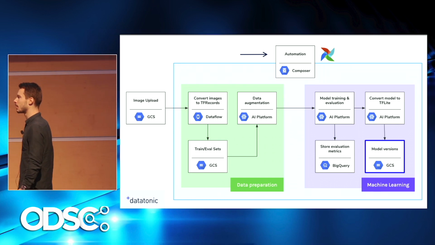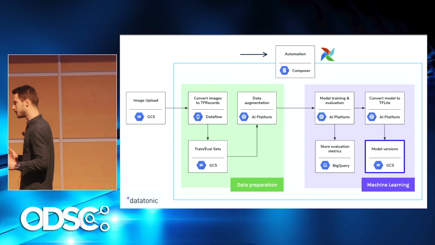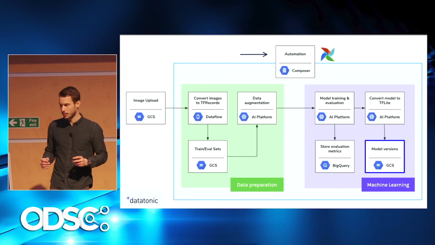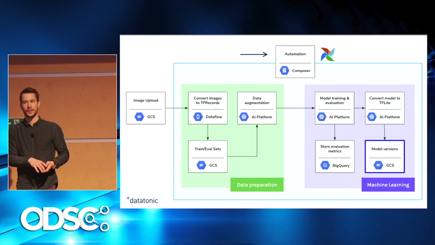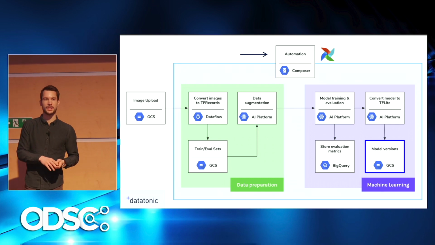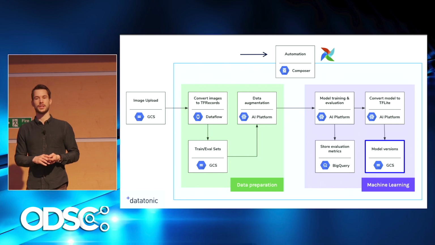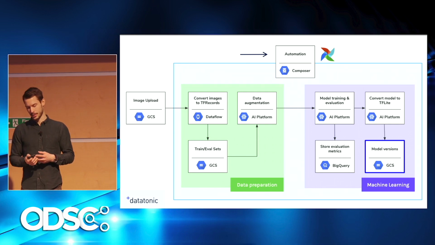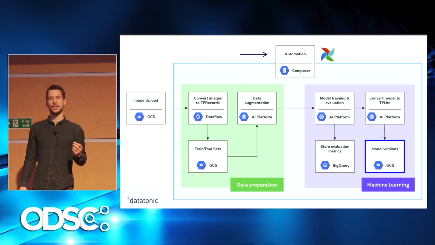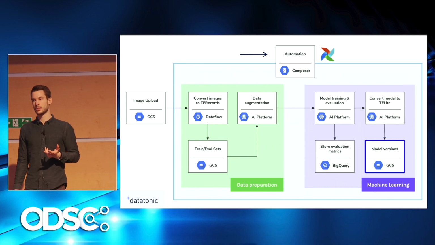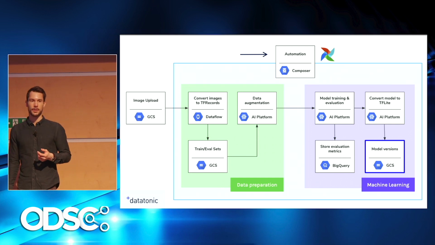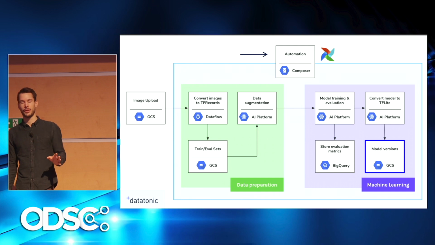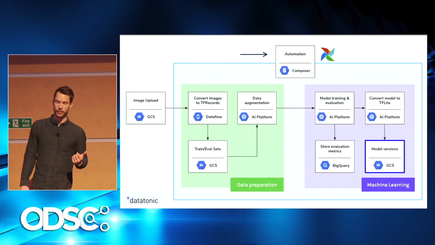So how does this all look in the overall architecture? You can put this together and combine the data preparation side with the machine learning side. But there's still one piece missing, and that's the orchestration piece, which will introduce a lot of the automation. So if you look all the way at the top, you see Google Cloud Composer. And Cloud Composer will run Apache Airflow as a managed service. So you don't have to create a virtual machine or anything and run Airflow. It will create it, make it available for you to build your custom workflows.